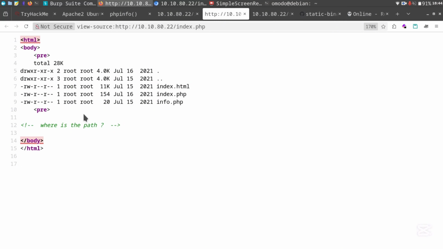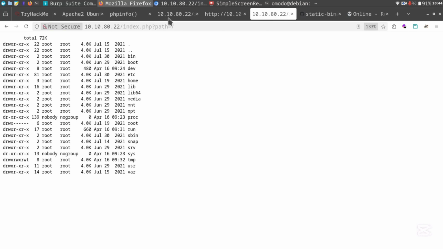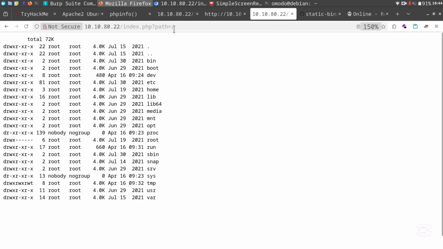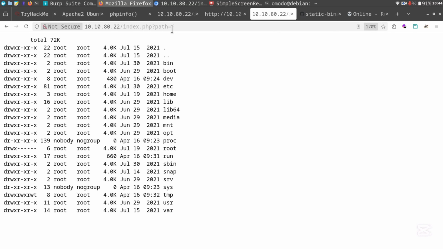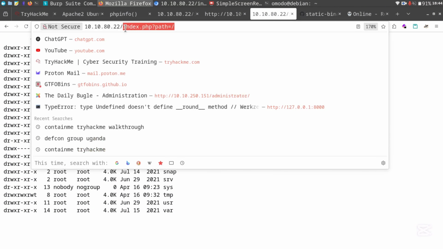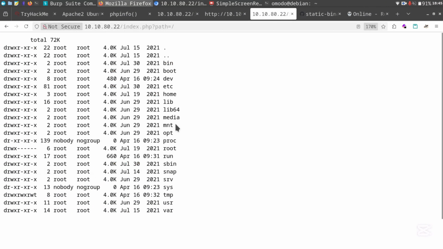So I went and played around with it, took some time, but then I came to this one at the end, where, if you can see here, I'm checking this path as a parameter, like an endpoint. So I checked that, and then it was listing the directories here. I think you can see them.